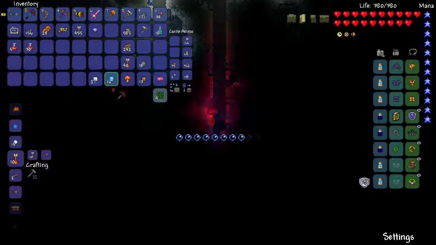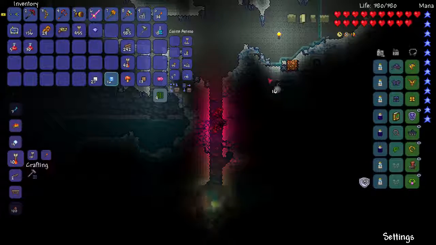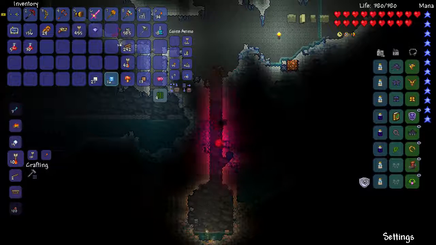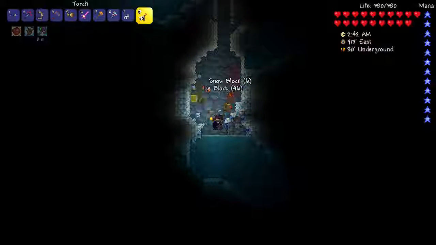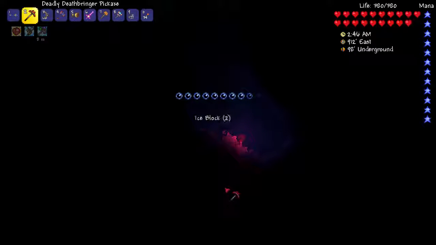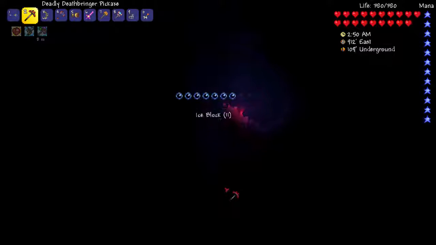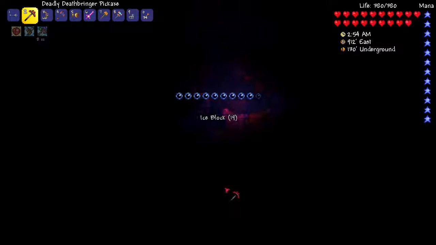Do I have bombs on me? Yeah, I do. Okay. Oh man, it's so nice to have rocket boots. Especially rocket boots combined with the lucky horseshoe is just about flight, because the part about wings that's most valuable is really not taking fall damage.